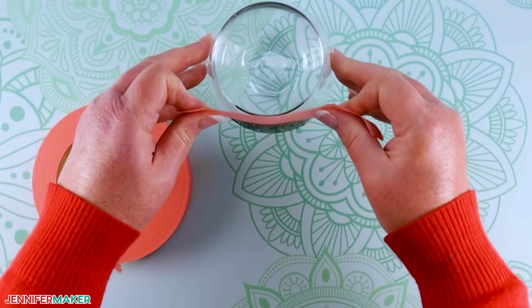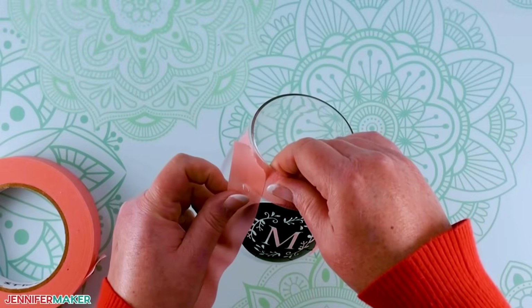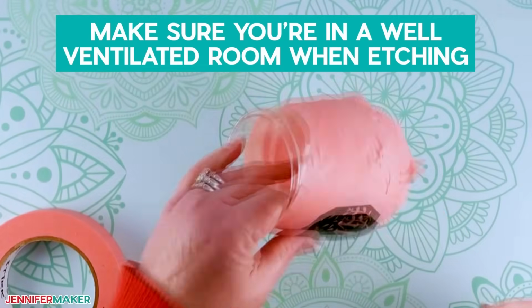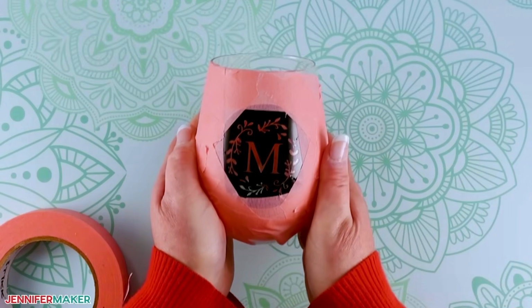Okay, once the stencil is on your glass and before applying the etching cream, cover the glass around your stencil with painter's tape just in case any of the etching cream spreads. It's a good idea to cover most of the outer surface to avoid etching accidents during handling or rinsing too. And if you aren't already in a well-ventilated space or outside, it's time to move and prepare to etch.